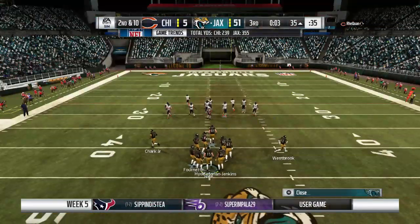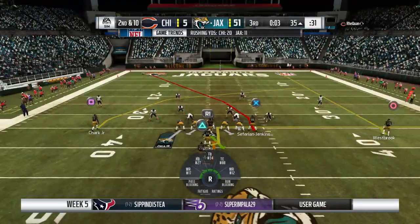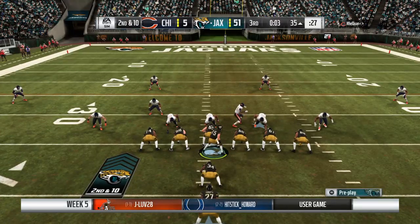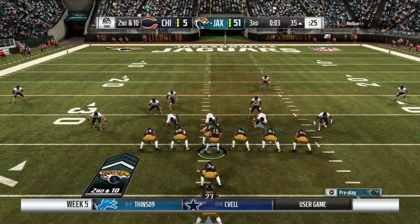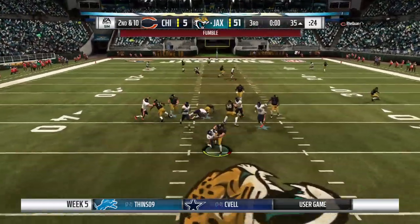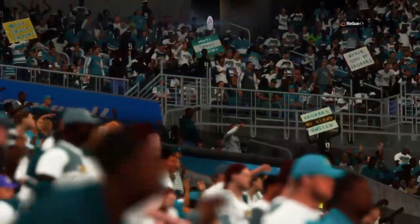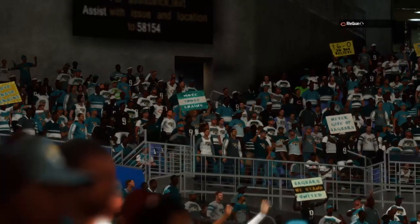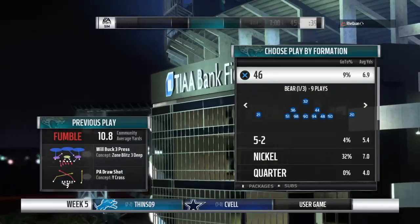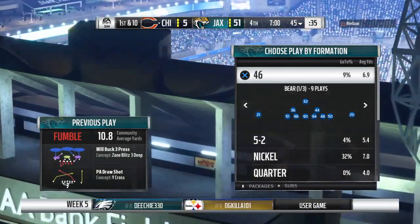Now, here's a look for the end zone, but that one's going to wind up incomplete. Here's 2nd and 10 now from the 35. We got 3 down. And 2nd and 10, he'll look to throw again. Nowhere to go here. He lost the football. But I think the Bears have recovered. They have. Back now in Jacksonville. And this is a blowout so far as we get set for the 4th quarter. A very one-sided affair.